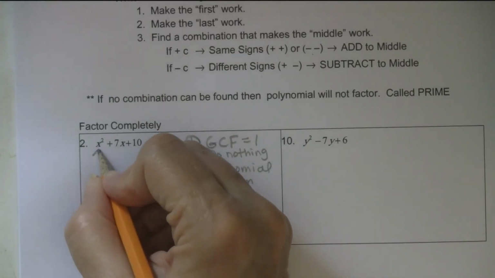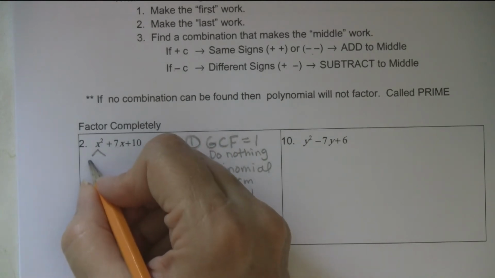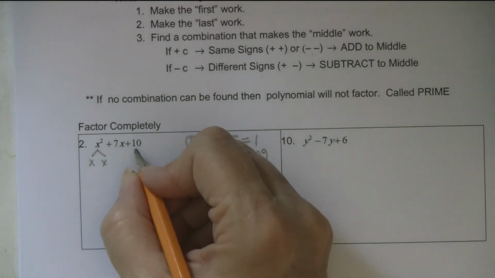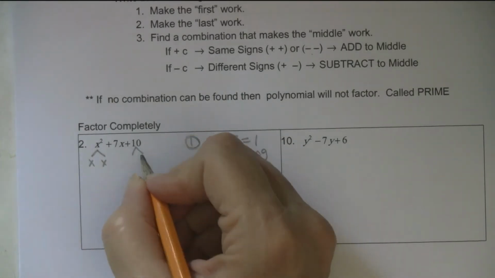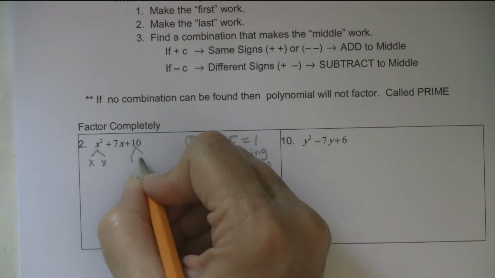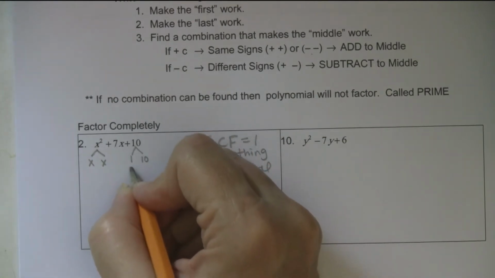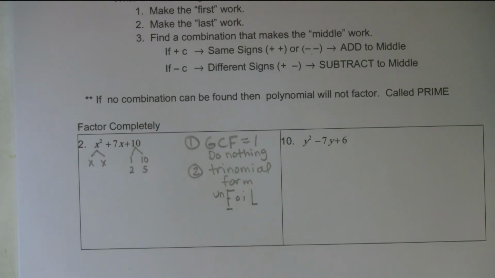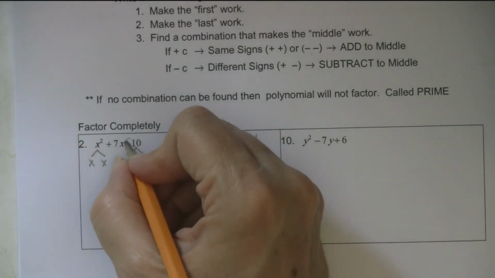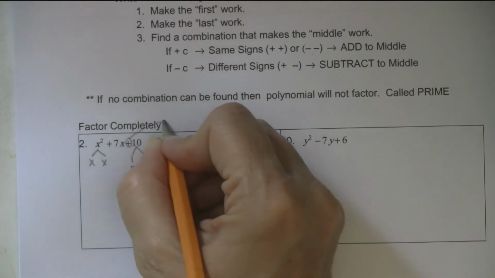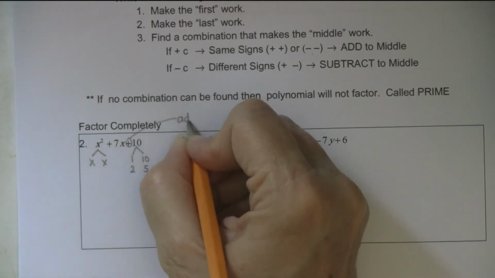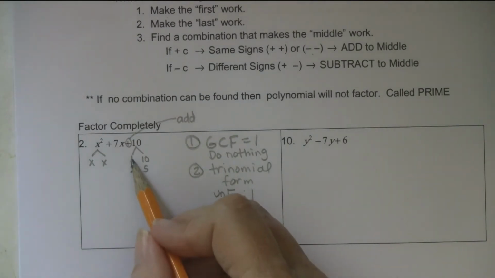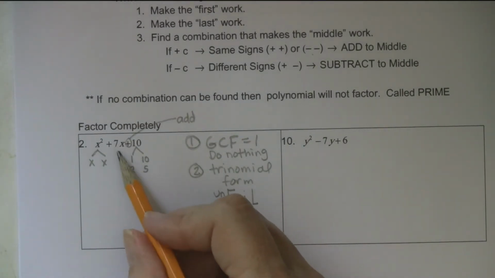So I think, what two things would multiply together to give x squared? Well, it's x times x. And there's no other possibilities. Then I think about what are the possibilities that would multiply together to give 10. And so there's more than one possibility, but there's not a huge number. 1 and 10 and 2 and 5. And then this sign, if it's add, tells me that you're wanting to add to get the middle. And so do either one of these sets add to get 7?